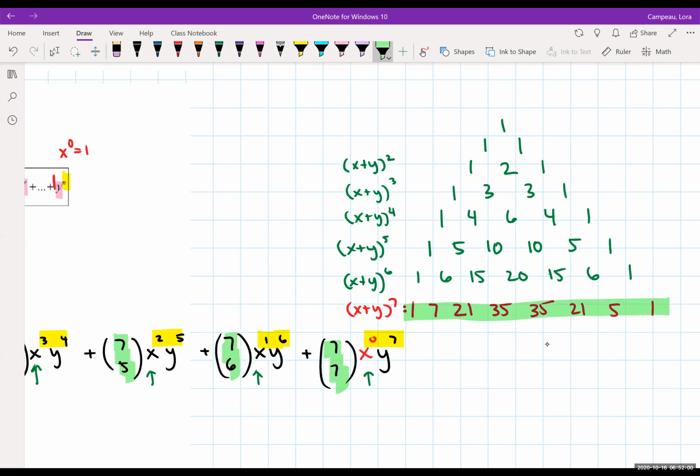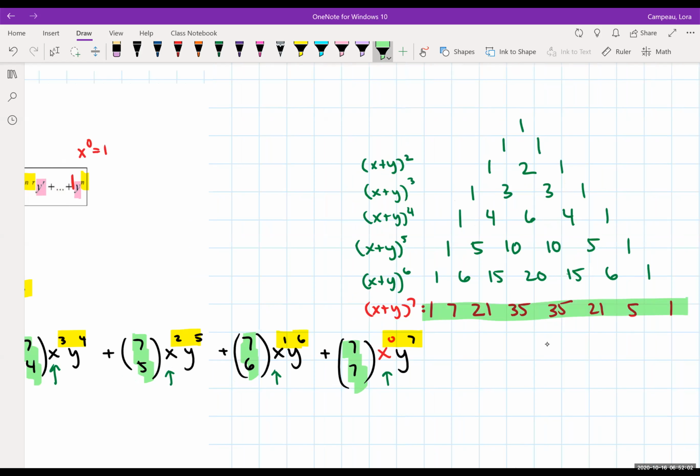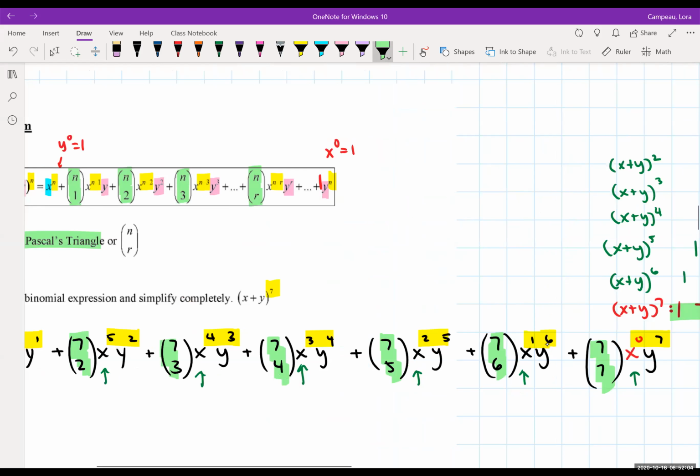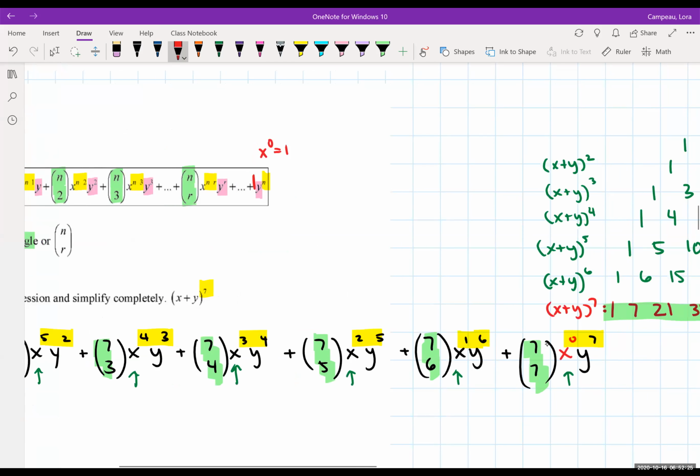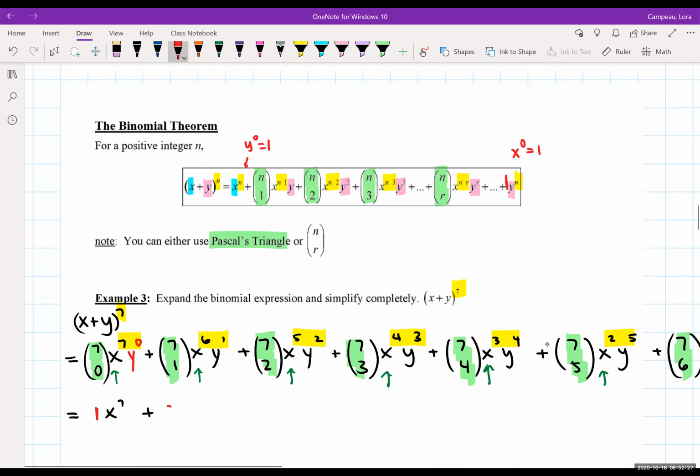I like to show you how they relate. Starting off with 7 choose 0, that is going to leave us with a 1 as the coefficient. Then we still have x to the 7th, and I won't write y to the 0 because it's already 1. Now, 7 choose 1. We'll go back and we notice we're on 7 as far as Pascal's triangle is concerned. That's leaving us with x to the 6th, y.